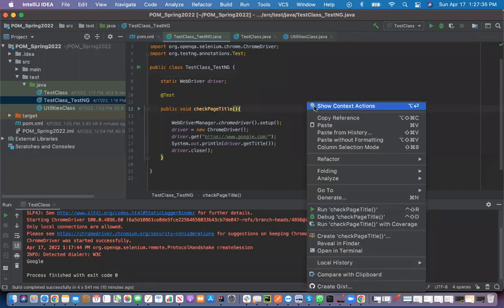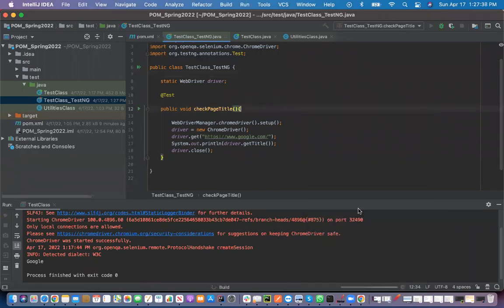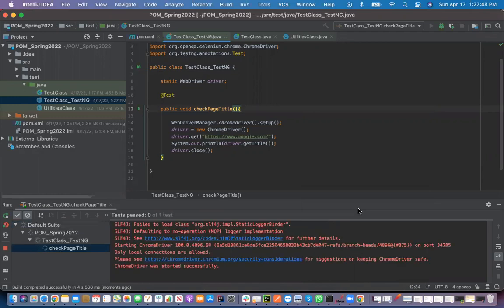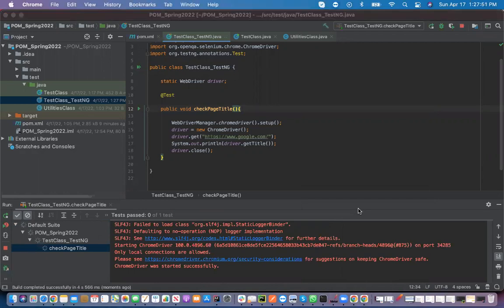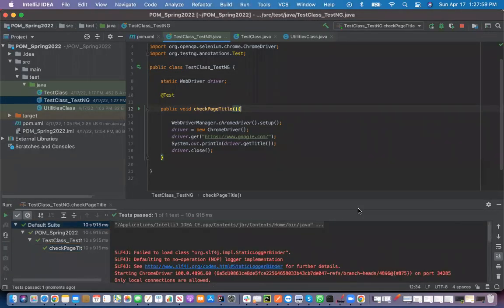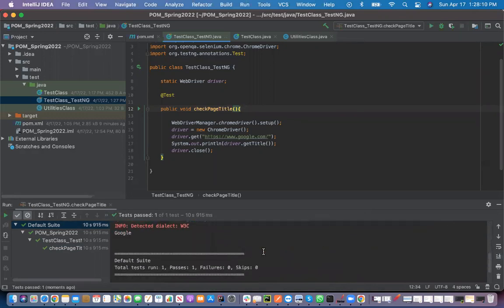Now, if I run this, okay, so it opens and then you see that it says test case passed, right? You see that, it is a nice way.